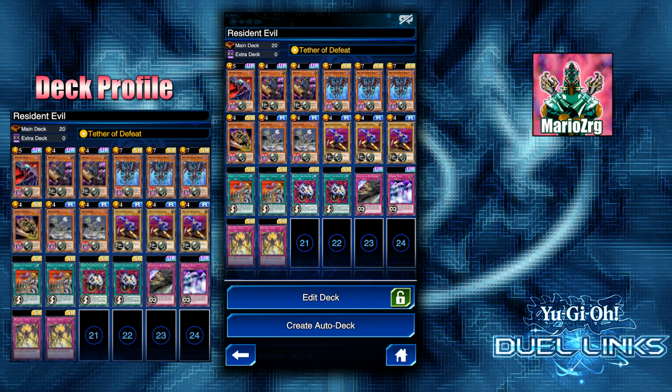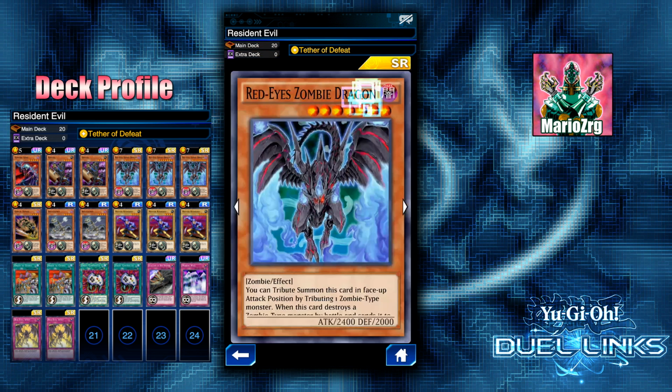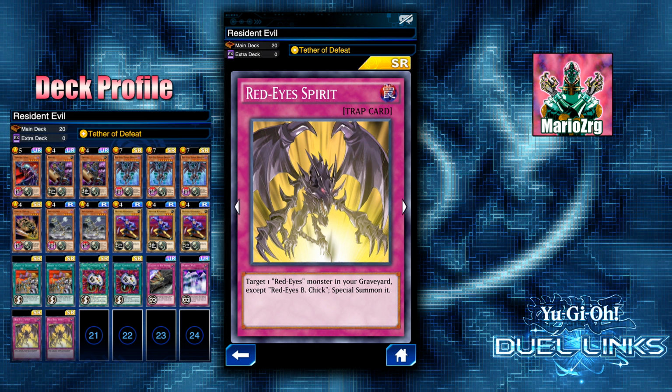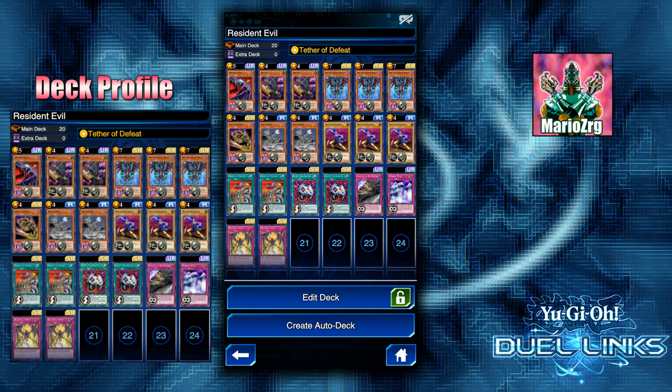So I finally have the zombie deck that I've been telling you guys I was gonna do. I got my second Gozuki, which you definitely need two at least, so I run two of those. I run the Red Eye Zombie Dragon engine. So you're gonna see your 3 Red Eye Zombies, 2 Red Eye Spirits to get them back from the grave. That's basically the main combo of this deck. You want to get into your Gozuki, send your Red Eyes Zombie Dragon to the grave from the deck, and then bring it back with Red Eye Spirit.